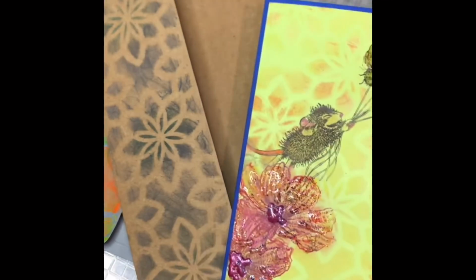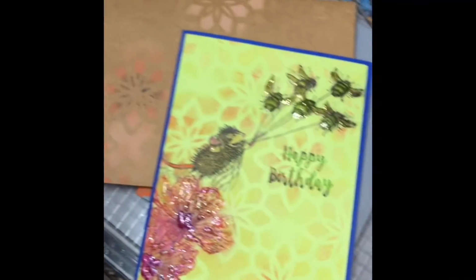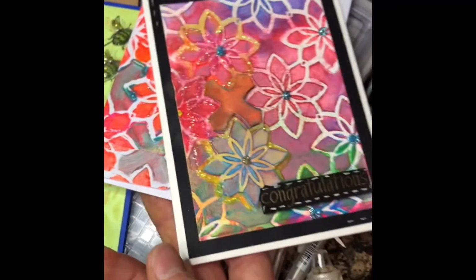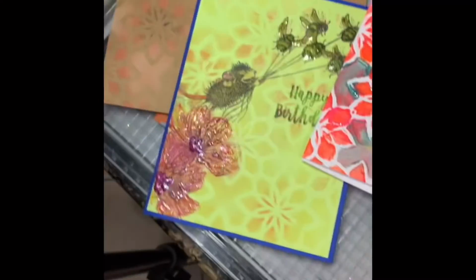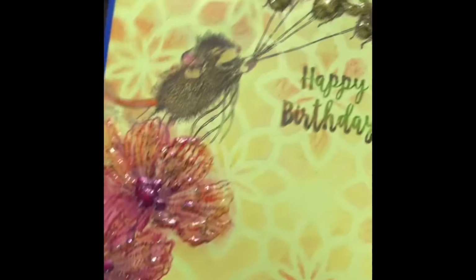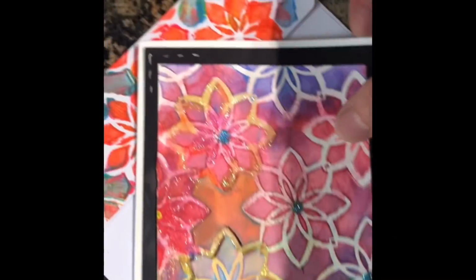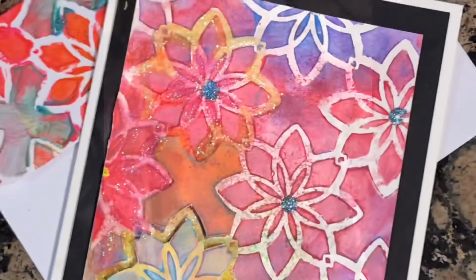I'm just really digging that card and matching envelope. I don't go through so much of the next card, but you can kind of see what I did. I like this envelope. I made I think 10 or 15 matching envelopes, so I can use all those scraps and all those unused projects. But for today's cards, I focused mostly on that green one, and then I show you what I did with this other card as well. So that one's a little less controlled, but it's fun.